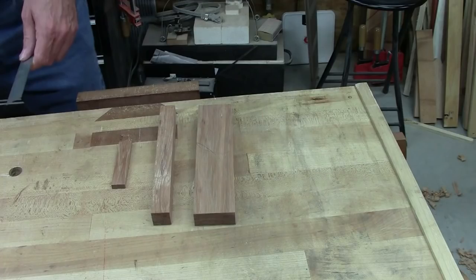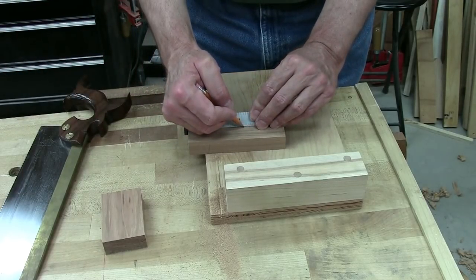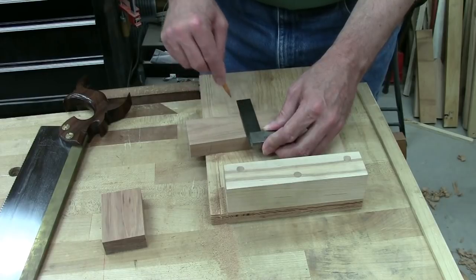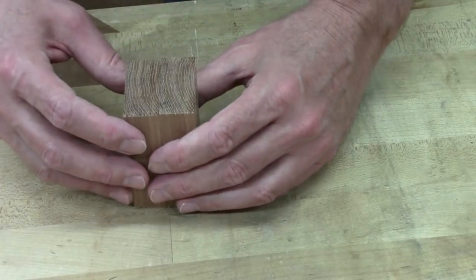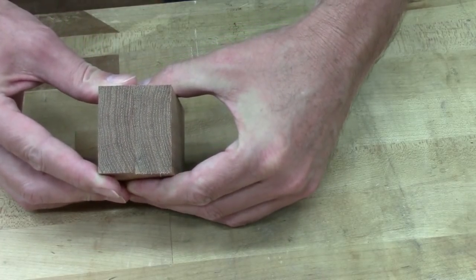These are the three pieces I've cut so far. On the right will be the stalk we'll make the fence out of. In the center is the stalk we'll rip in half and make the beams from. And of course the wedge is on the left. This piece is still a little over 2 inches wide and I'm marking it out a little over 3 inches long because we'll have to glue two of these together to get the thickness that we need. These two pieces came out of the board sequentially, so stack one on top of the other for the best grain match so it'll appear to be made out of a single piece of wood.